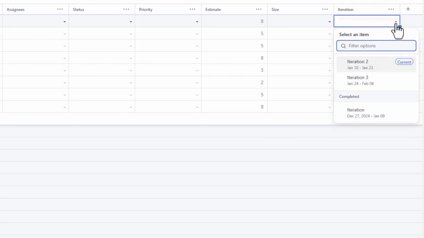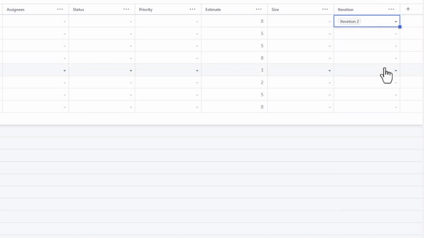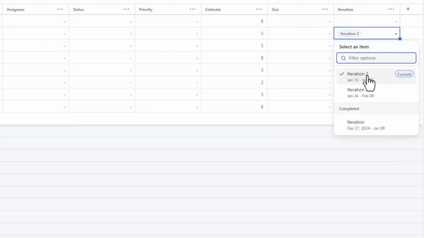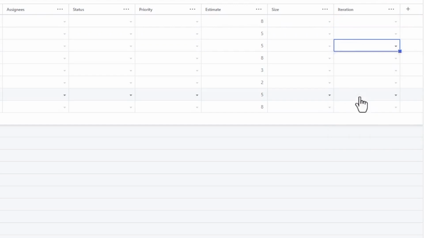And let's say for the sake of the demo that I want to put this PBI into the current sprint. Well, first, there's a helpful little thing that says current. Then to add it to the sprint, just choose the iteration from the list. And now we can see that this item is part of iteration 2. If you want to assign a bunch of PBIs to that same iteration, you can do the same plus sign mouse cursor thing and fill the values down to the other selected items. If you made a mistake putting a PBI into a sprint, just reselect the iteration and that removes the assignment.